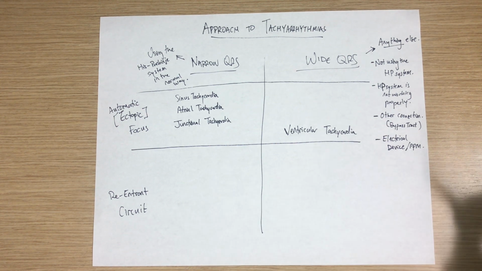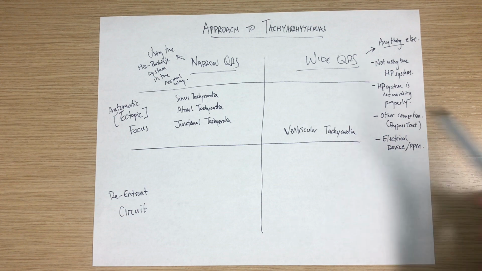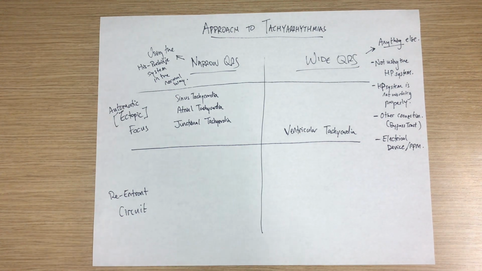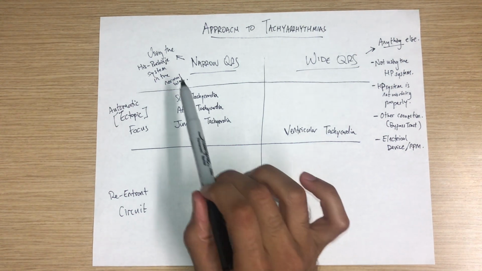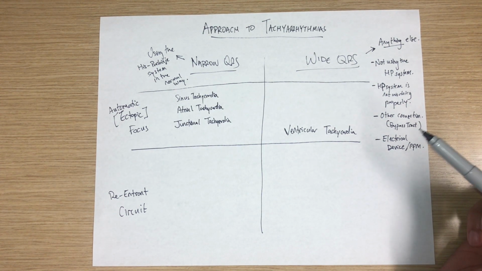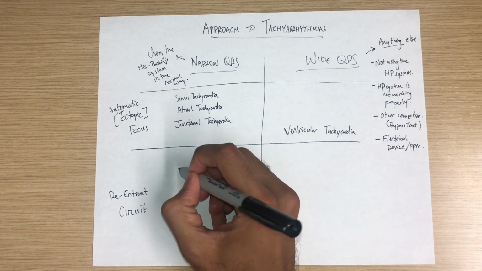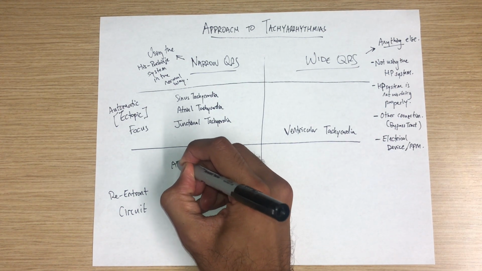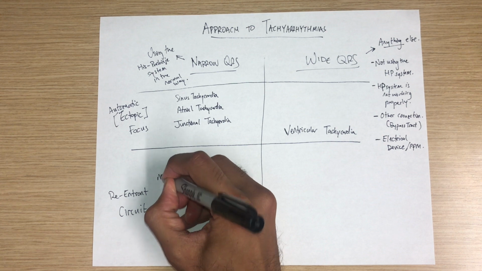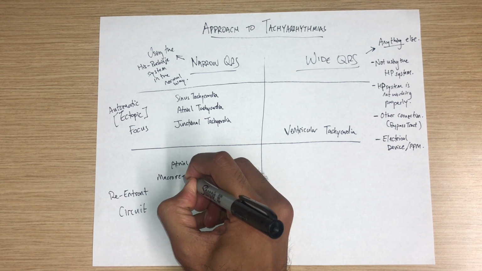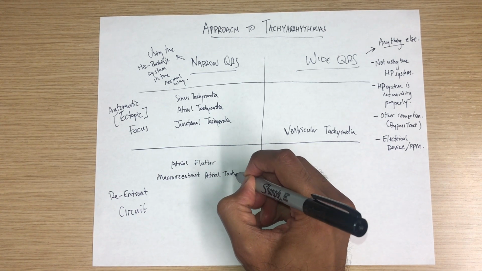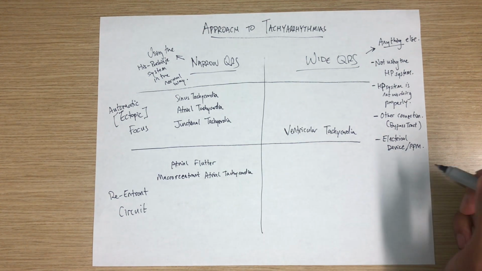Now, when it comes to reentrant circuits, there's a variety that you can see. In order for it to produce a narrow QRS on the ECG, a reentrant circuit arrhythmia has to have the reentrant circuit still using the His-Purkinje system in the normal way. So one way for that to happen is for the circuit to be entirely within the atrium. So that would be atrial flutter, or sometimes people will describe a macro reentrant atrial tachycardia, where there's not just a single focus in the atrium, but a little circuit inside the atrium.